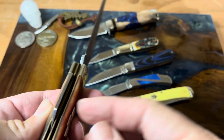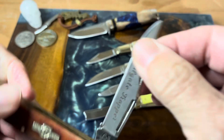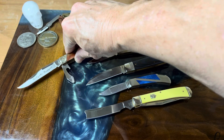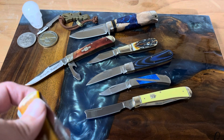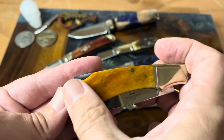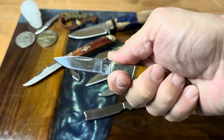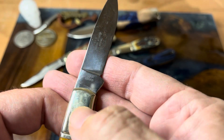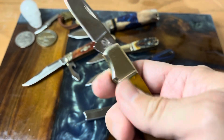Let me see if I can get both blades out at the same time — there you go, there's your tailgate trapper, just a really sweet knife. There was another time we were sending some knives back and forth, and he included this one, which I thought was absolutely gorgeous. This has Patty's favorite shield on it, and it's just this beautiful tobacco bone lockback. Their tobacco bone, I think, is second to none. Got a nice little finger choil there — really sweet little lockback knife. This is the RR882.